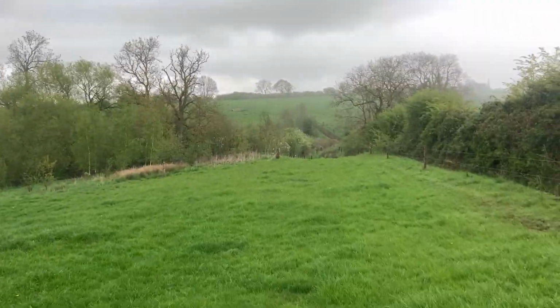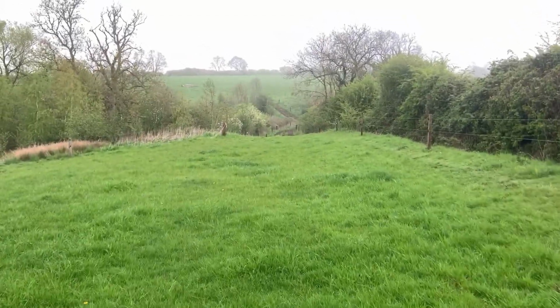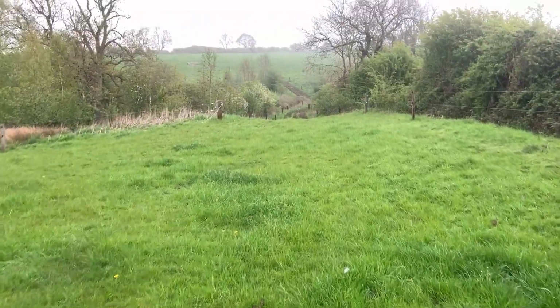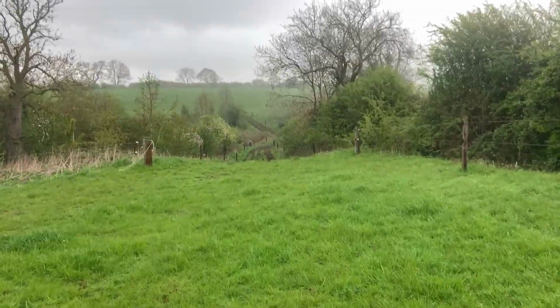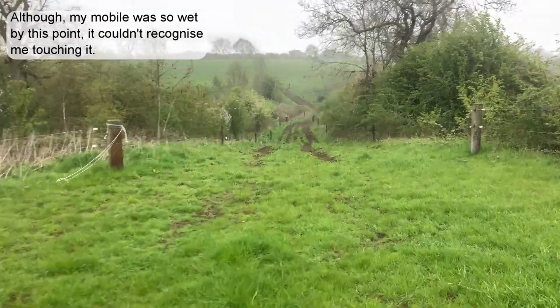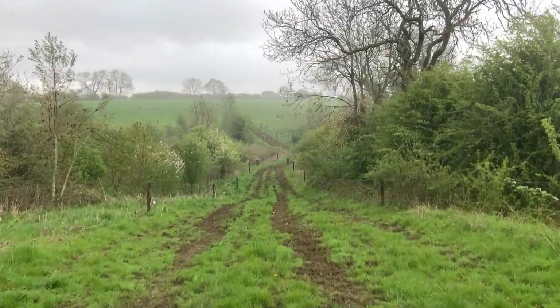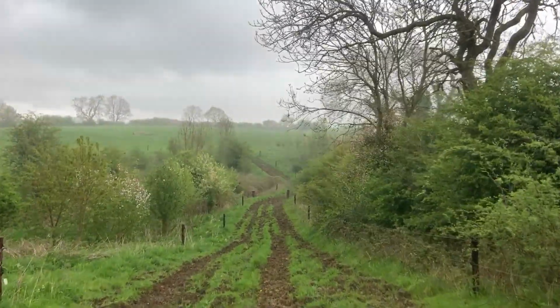Oh, I'm going to tell you this, folks. I know every hiker has to cope with rain, but it's not putting me in a great mood walking through this, and not a great deal of direction, so there's a large part of me that's tempted to call it quits when I get to Houghton-on-the-Hill. Certainly if it carries on raining this heavily, I am really not wanting to do the rest of my route today, because I will just get saturated. So it might be a mildly truncated route.